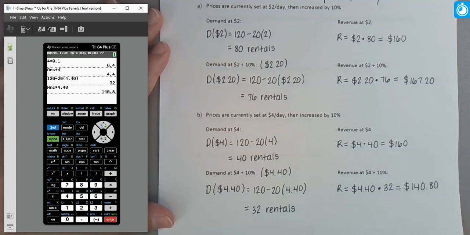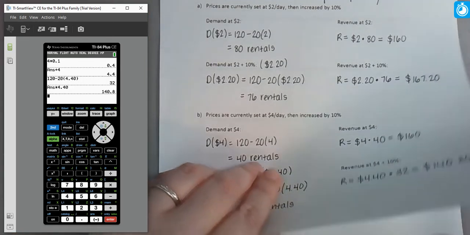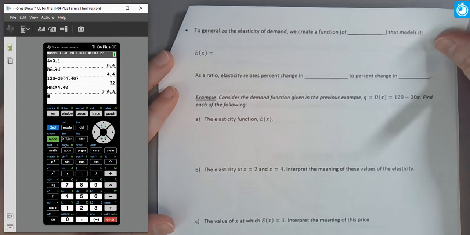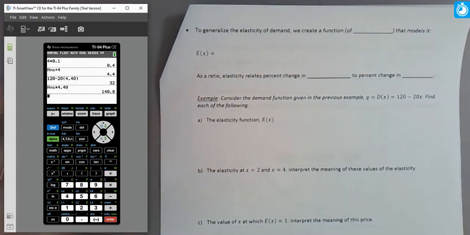We're charging just the right amount so that we maximize our revenue and we're not losing too many customers to the point where we start losing revenue. What's that sweet spot in the middle? And elasticity, the function we write representing elasticity, is going to allow us to analyze that. So elasticity, again, the general idea is how sensitive is demand to the price change. When we enact a price change, what sort of effect does that have on the quantity demanded?